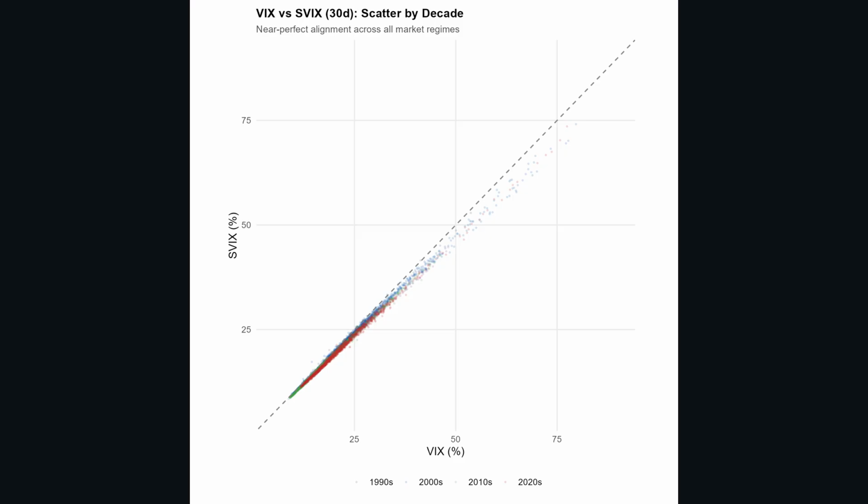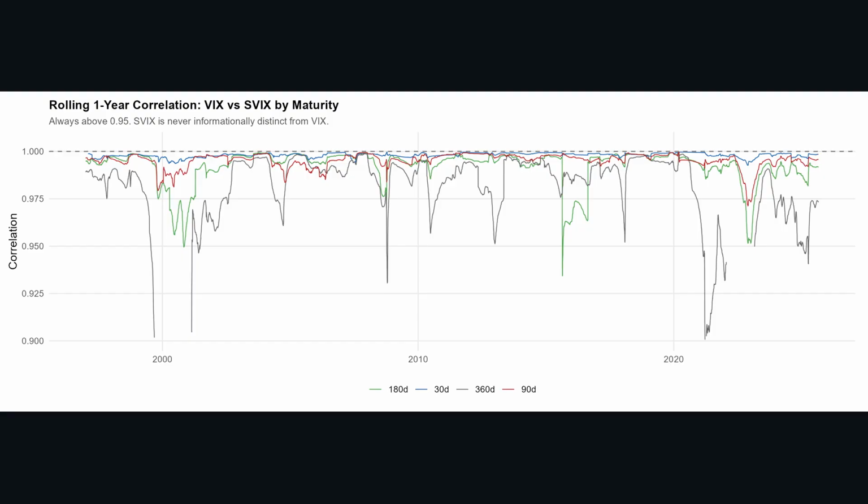But wait, I'm getting stuck on this. If the entire point of SVIX is that it fixes this massive mathematical distortion, if it stops obsessing over the left tail panic button, why does it move in 99.8% lockstep with the VIX at 30 days? Well, the bulk of the variance in the market is found in the at-the-money options. Since both formulas capture that central mass of data, they are going to track each other closely. The real question is whether that tiny 0.2% divergence holds a superior signal for actually predicting where the S&P 500 is going. Right, because if two things are 99.8% correlated, that remaining 0.2% has to contain an extraordinary amount of signal to matter.